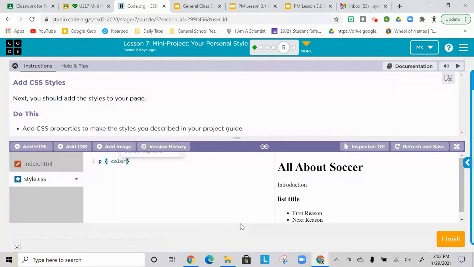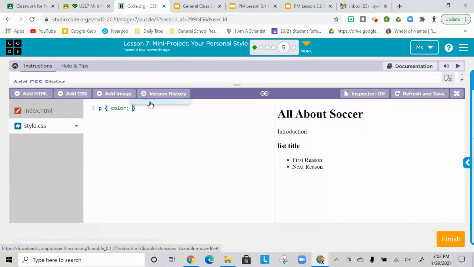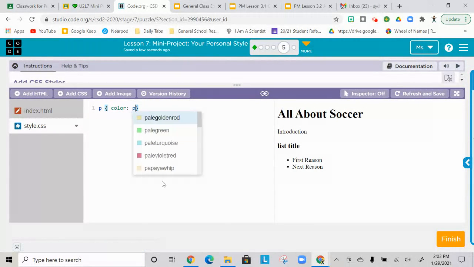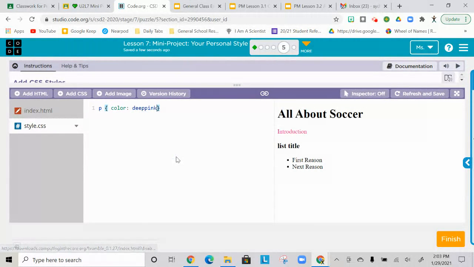And now let's say I want to change the text color. So I do color, and then I do a colon, and then it's hard to see up here, but there are actually colors popping up, but I can start typing something, let's say like pink. I'm going to go with deep pink. So the color pops up for me, and then what I need to end with is a semicolon. So again, I did color for the text, and then I did my colon. Deep pink is my color I picked, and then I did a semicolon. Now I'm going to hit enter.